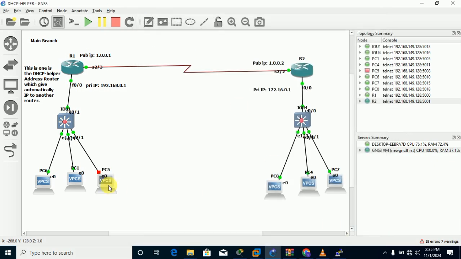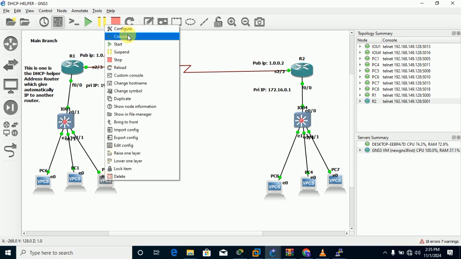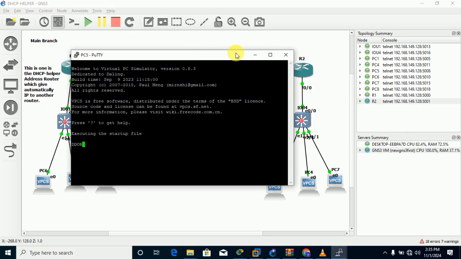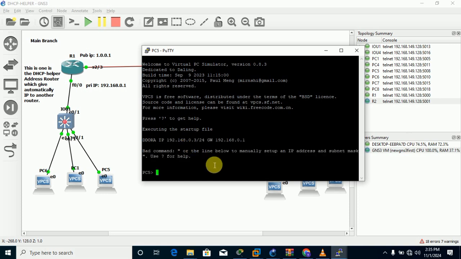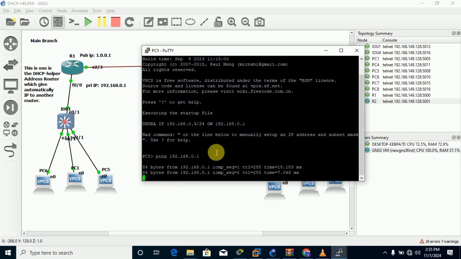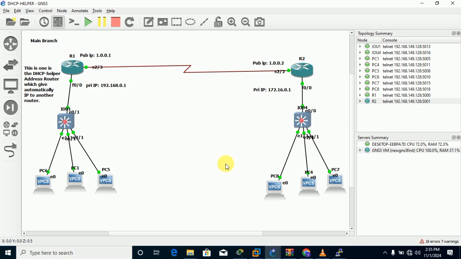Now I want to run my DHCP. Now I want to start and enter the console to see if it gets an IP from router 1 or not. You can see it, I can get an IP. I want to ping 192.168.0.1. You can see I can ping it.